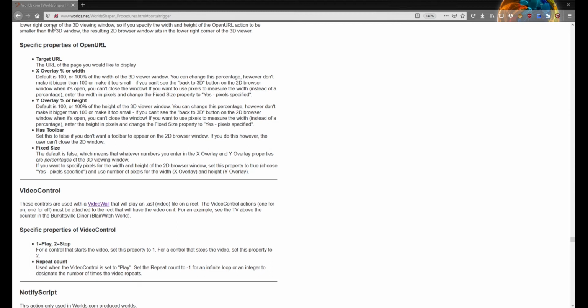If you're actually trying to play a video file in Worlds, I think the resolution can't be greater than 1000 in either direction, but if it's just an audio file, then you should be fine. Also, you'll see in the docs there's a video control action, which is a specific action that lets you start and stop video walls. But you don't need to do that when you can just use set string, really. You can't pause video walls or anything special that you couldn't do with set string.